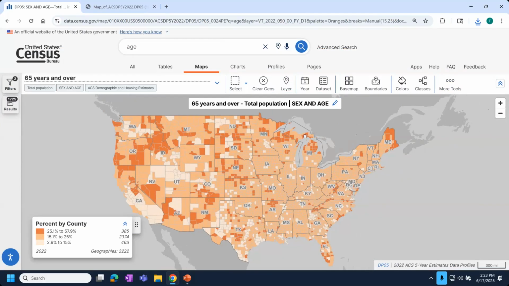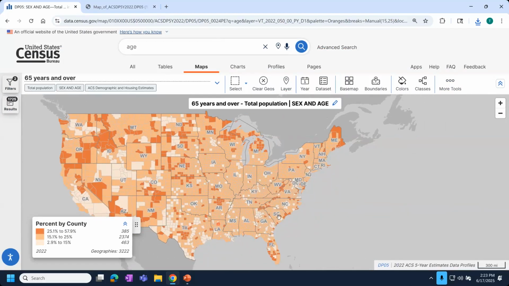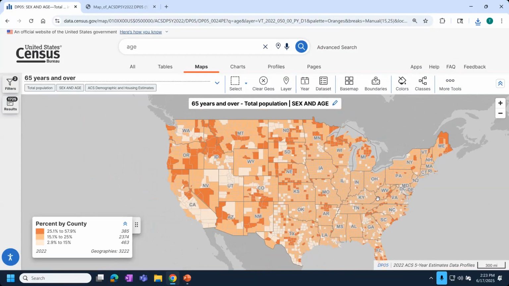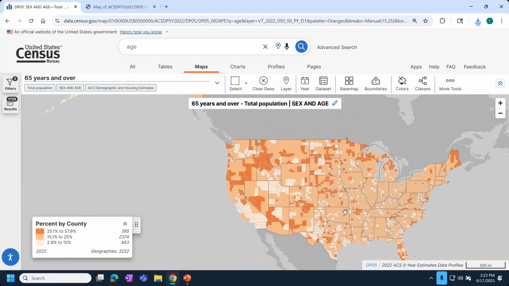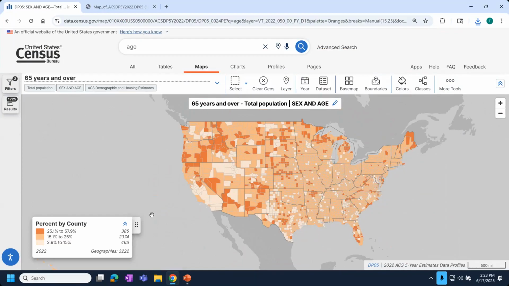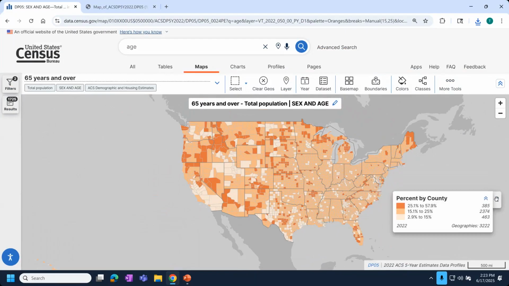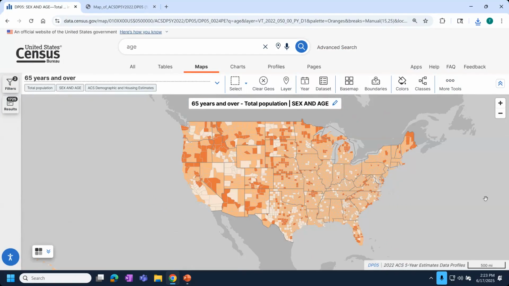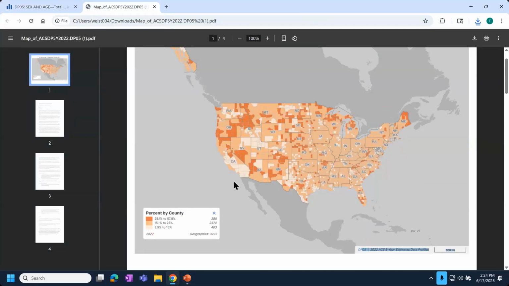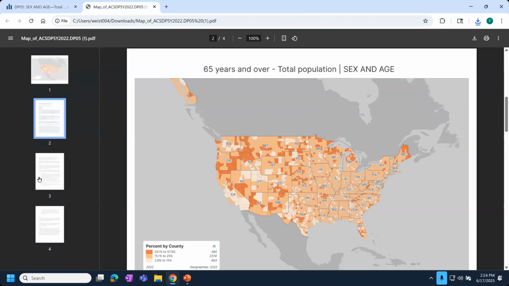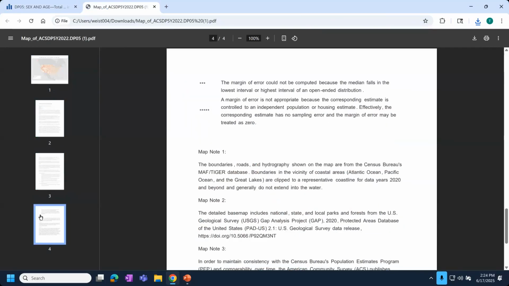So if you wanted this adjusted to be more to the left or to the right in your PDF, you would want to make those adjustments, zoom in and out before you click the print button. And while we're on that vein, if you wanted to move the legend to a different part of your screen that would be reflected in the print option, you can even collapse the legend entirely if for some reason you wanted to do so as well. So we showed the first page of the map is what most people would use in the PDF. The rest are the notes that come from the corresponding data table that the map's based on.